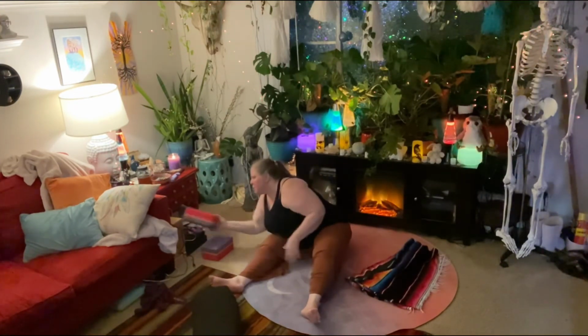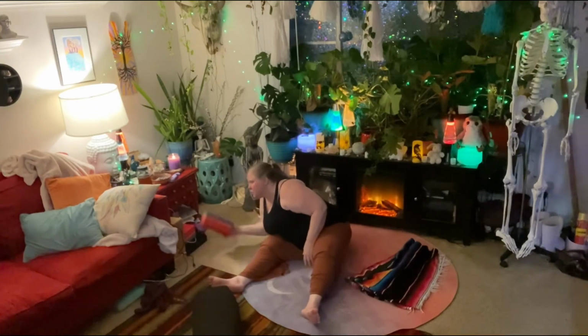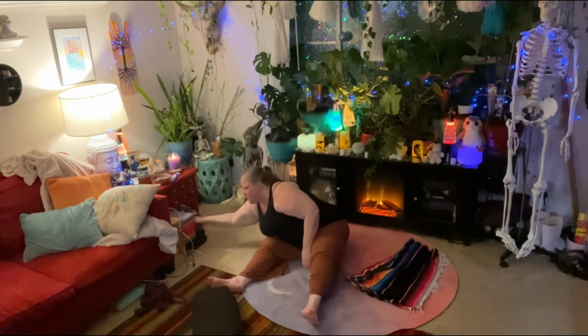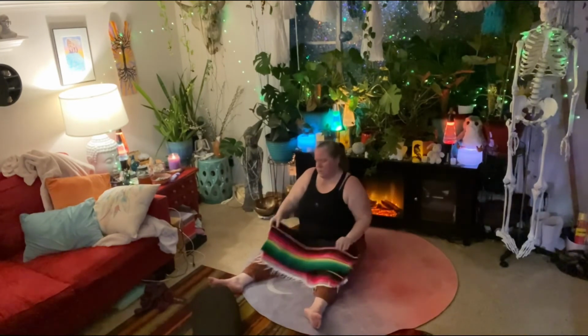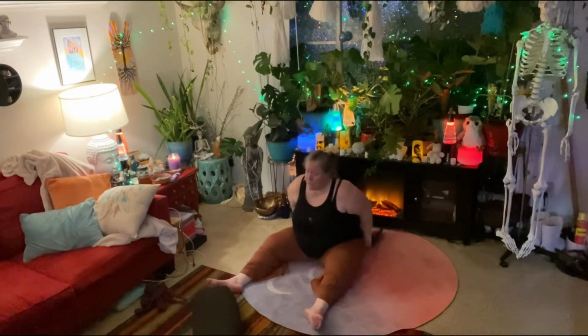Now you have to decide what you want your final relaxation shape to be. Do you want it to be a reclining pose, like coming back to Shavasana? We did a bunch of that. You could do a seated meditation, which is what I'm going to do, or you could do an inversion, legs up the wall, or a snail, or legs over the chair. Those are nice.